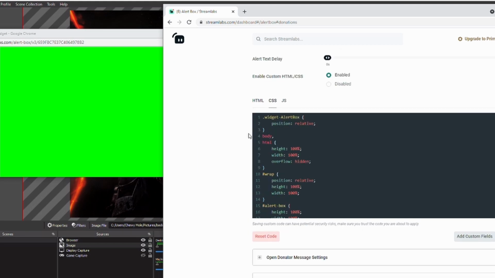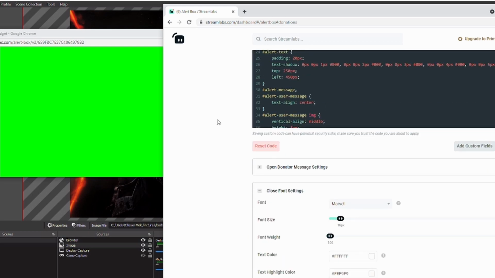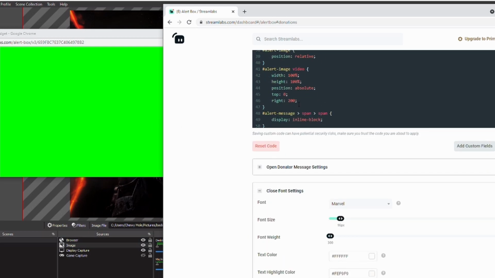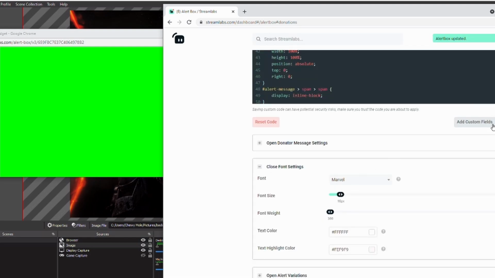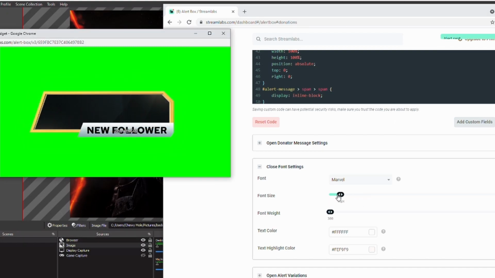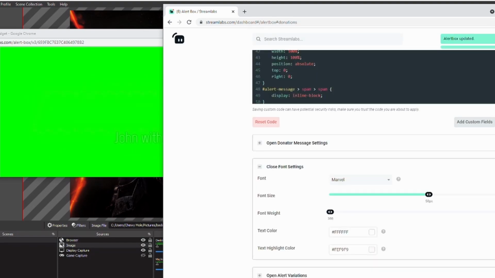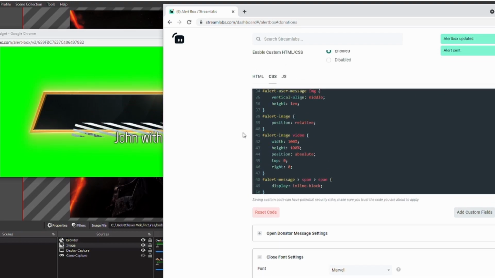And then you go to CSS, and we may need to remove some of the image stuff I just did. So let me set that back to 0, save it. All right, now it looks right. And we need our font size up to about 50. Okay, so we're getting there.